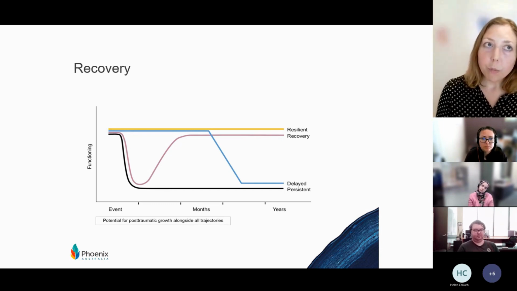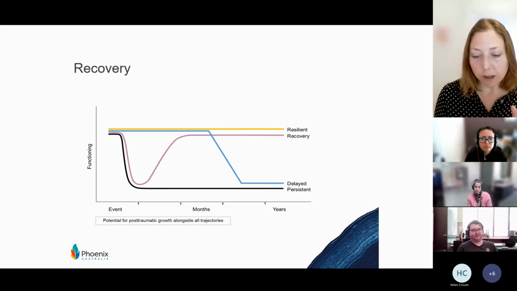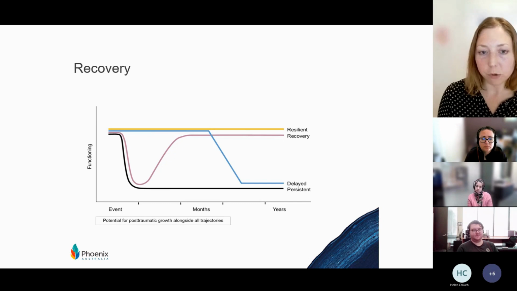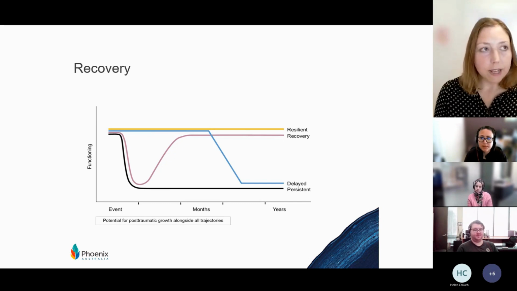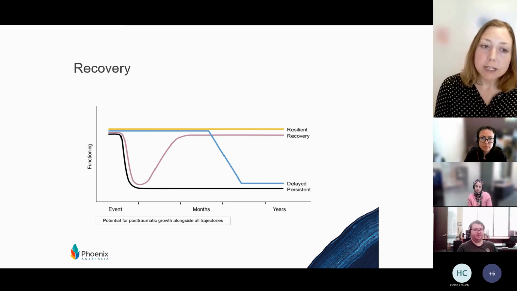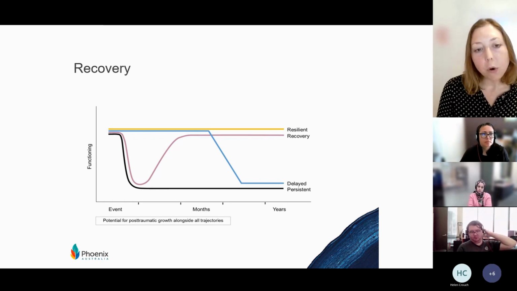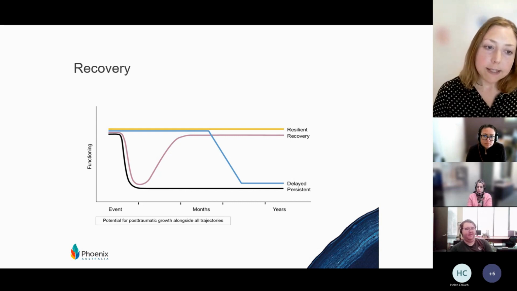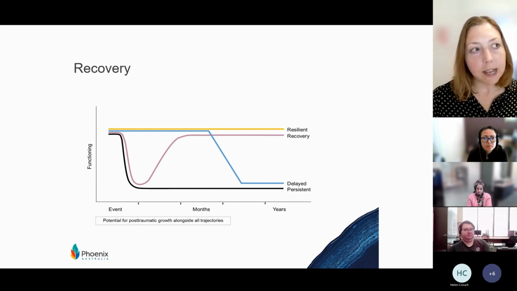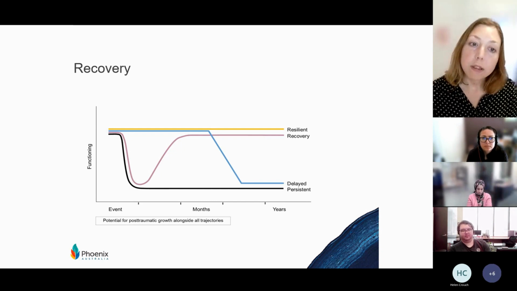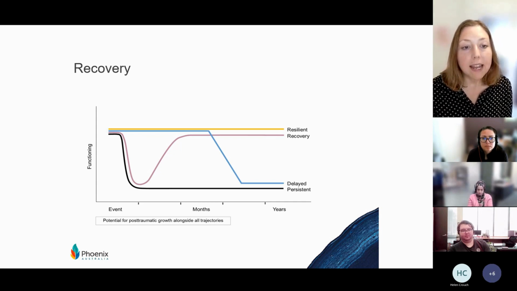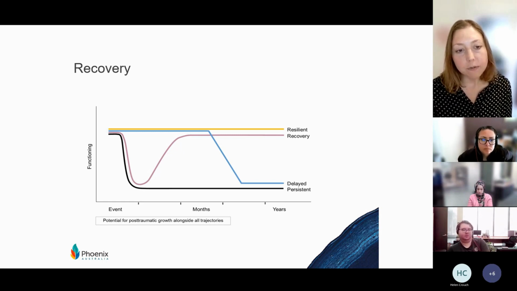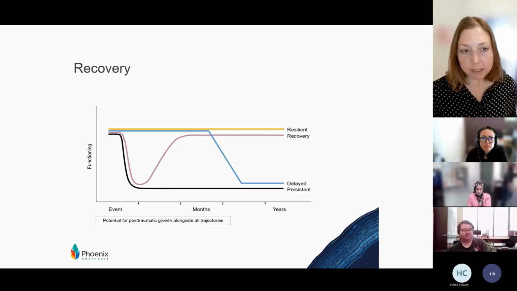Okay, so when we think about the impacts of trauma, we can also think about the recovery from trauma. While everyone's recovery and the way that trauma presents looks different, research has shown that people can follow four fairly consistent trajectories in terms of recovery. This is a nice graph that demonstrates that. Up on this axis we've got functioning, by which we mean how they're going day to day, whether they're at work, whether they have useful relationships, whether they've got mental health issues they're struggling with, low at the bottom and high at the top. Along this axis we've got a potentially traumatic event happening here, and then over months and years, how things progress. Let me talk to you about these four different recovery trajectories.